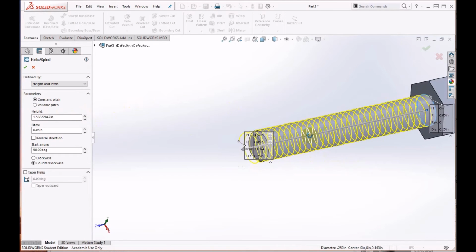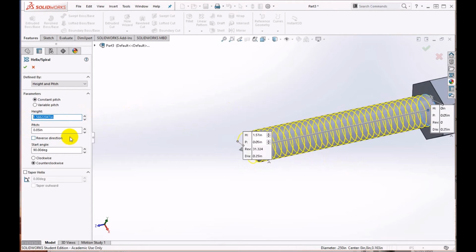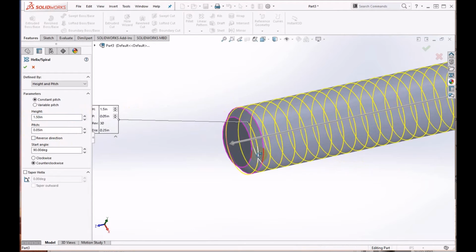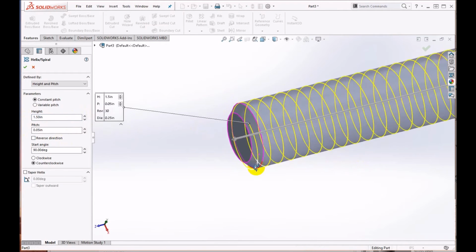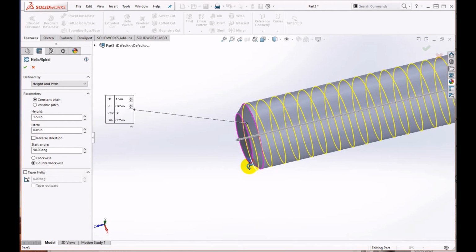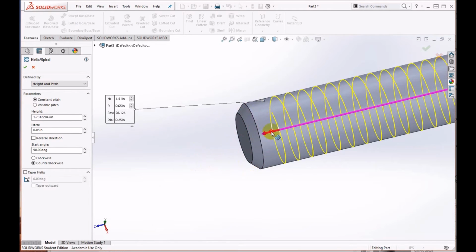The next thing we want to look at is the height. Now you can type in a number. Let's say we know that it's a 1.5 inch bolt that we're dealing with. I could type in 1.5, and if I move this out of the way, yep, you can see that the helix would stop at the limit of the screw. Another way of handling this is to simply drag the arrow, and you can manually define. It's okay in this case to go beyond the end of the screw, because when it finishes cutting material, that's it. It's done. There's no more screw, so it does not create an error to go beyond it. You may want to use that method.